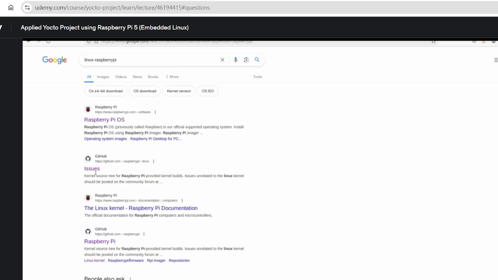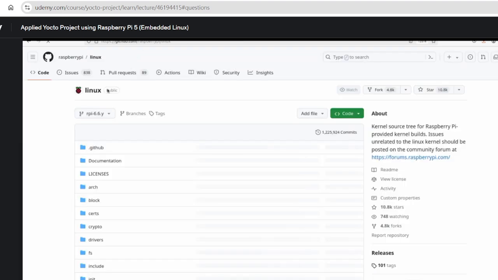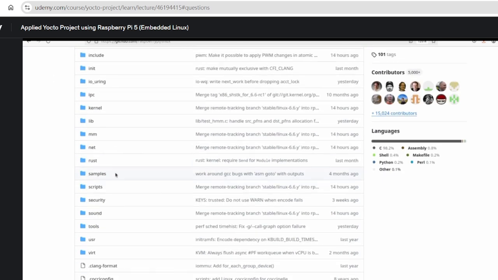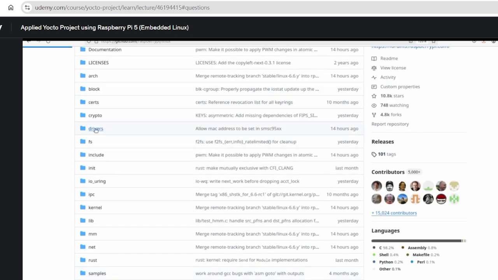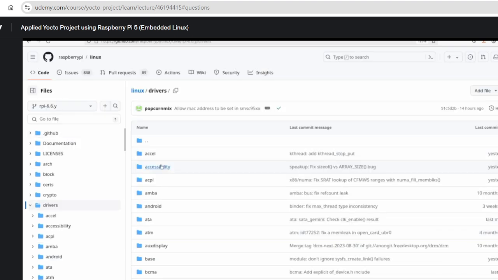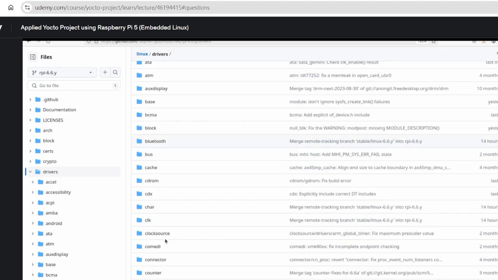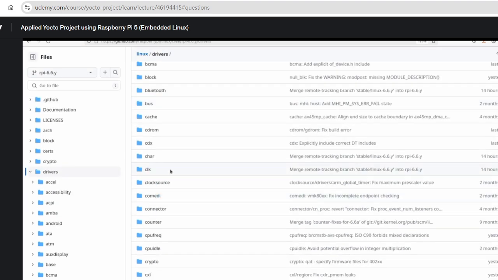So let's try to find our kernel. Basically our kernel is downloaded from this repository, some branch that I don't know, but we can easily check if such a device tree overlay exists in order to enable the UART0. So we're gonna go there.